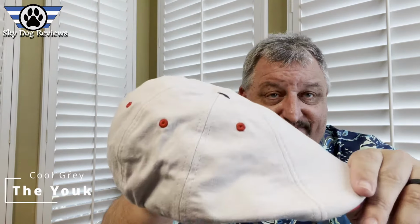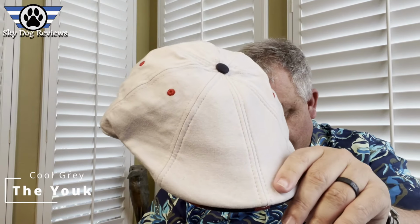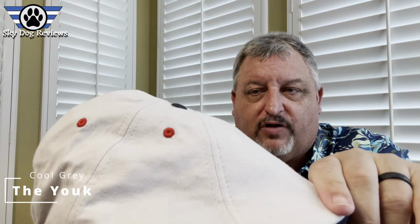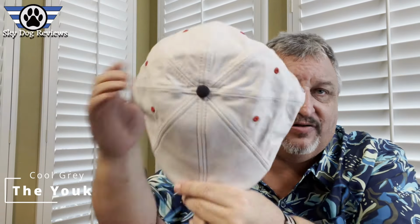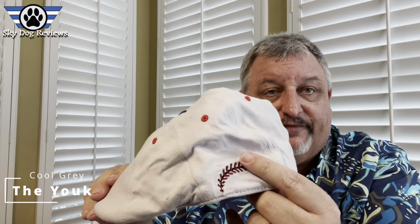We've reviewed this hat before. New colorway. The Youk. This Youk is soft cotton like the previous, but they call this color cool gray, almost a white. You get the button. It's the traditional 8 panels. It's got the vent holes, kind of like the trainer. Like the previous Youk, you have the baseball seams on the left rear quarter that are embroidered in. Fabulous looking hat.